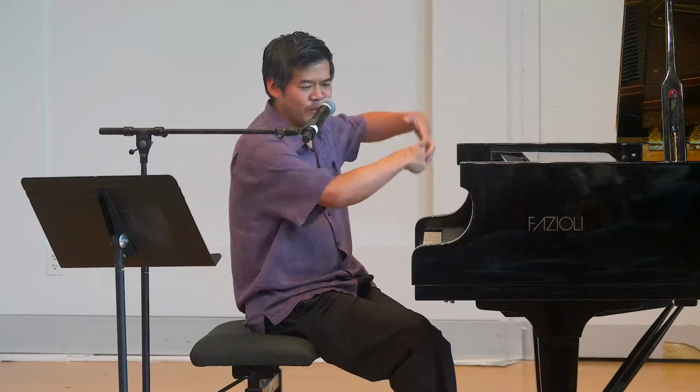Okay. Now, one more spot, the climax, which is one of the most fantastic climaxes one can find. Very complicated rhythms between the left hand and right hand, not moving at the same speed. It's like water swirling around. Now, if you simply play all the right notes, with a clear sound and with energy, Ravel already wrote in this incredible flourish. But what more can we do to find color within?